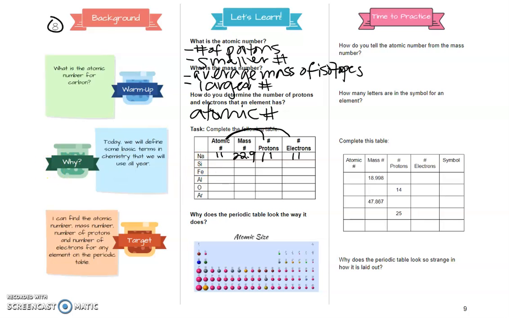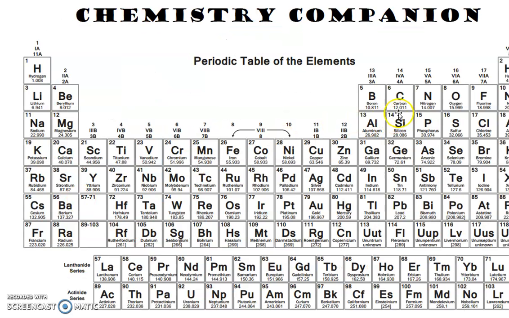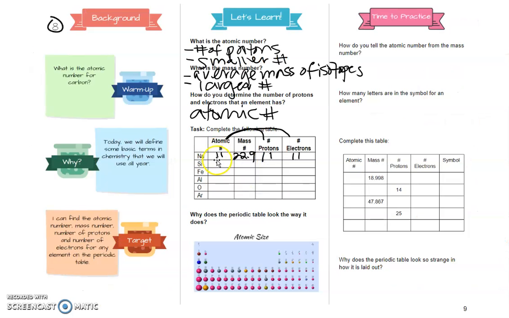Next one is Si for silicon. Come down here, find silicon, it's over here. Our atomic number, the smaller of the two, that's up top, is 14. And our mass number, that's the decimal, is 28.086. We come back and we fill that out. So we've got 14 and 28.1 if I round it. That just shows me that you realize it's a decimal one. I know these boxes are small, so you can't write the whole number necessarily, and that's fine. Once we have the atomic number, that's the number of protons and the number of electrons.